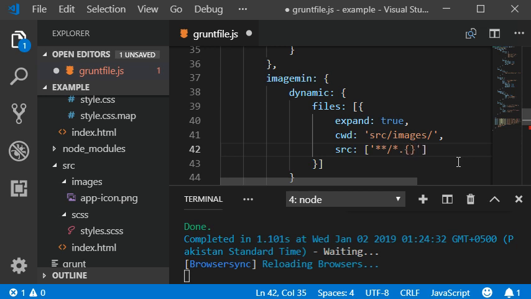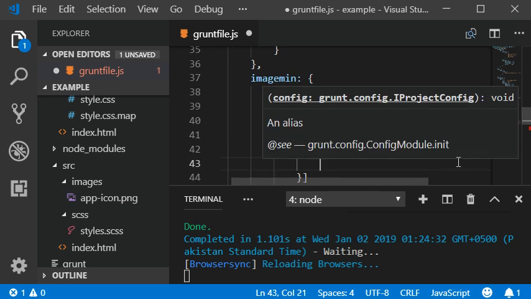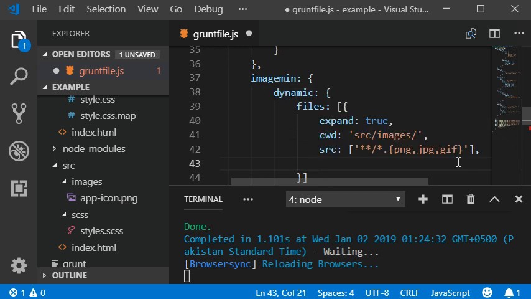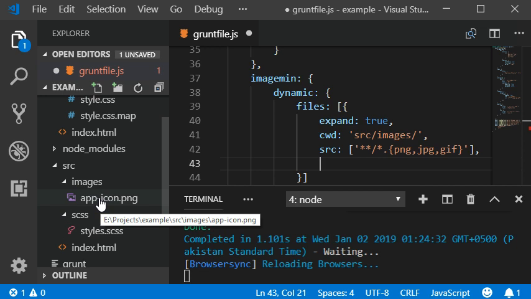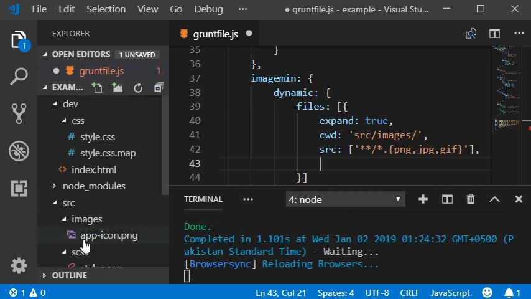Let me target the PNG, sorry, within the braces, PNG, and then JPG, and then GIF files. So once it finds the PNG, JPEG, and GIF file in the image folder, it will automatically reproduce those images with the minify version in your dev folder.